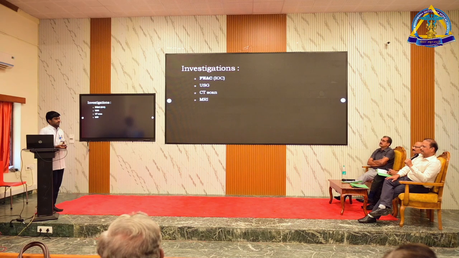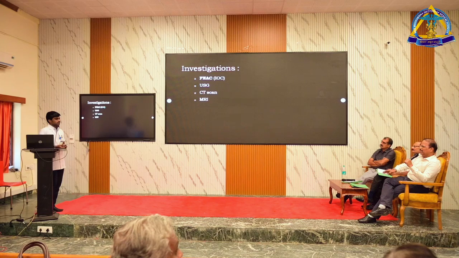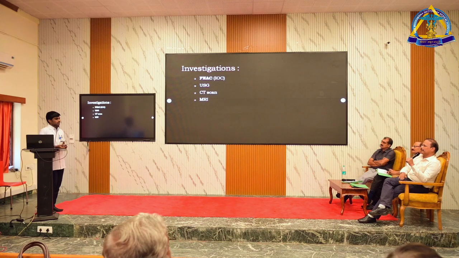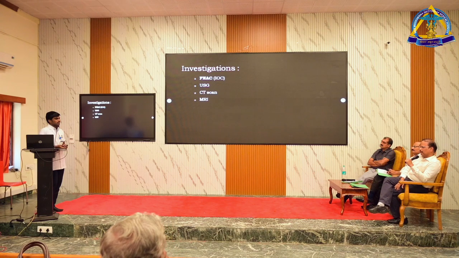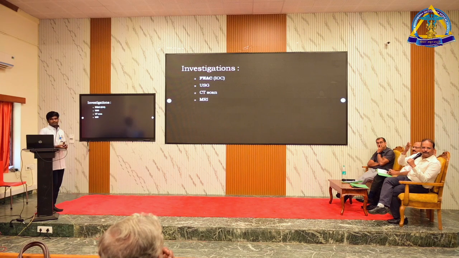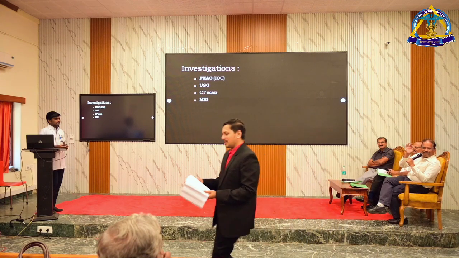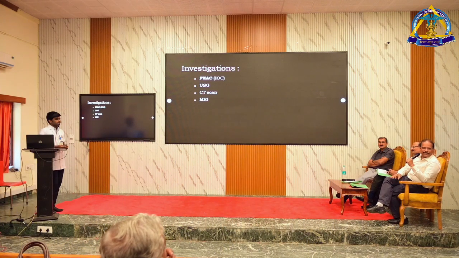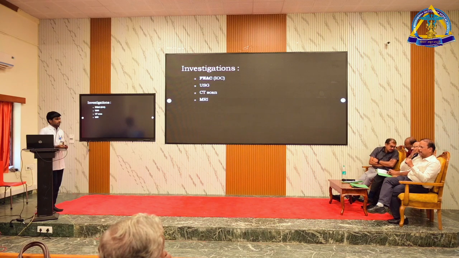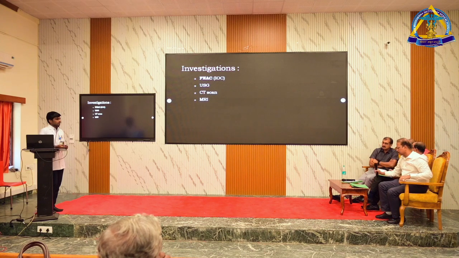Right, FNAC says pleomorphic adenoma. Why is it called pleomorphic adenoma? Different types of cells, like epithelial and myoepithelial cells. The morphology is different. Can anybody tell me what the cut section of a pleomorphic adenoma looks like? White. Variegated appearance. Yes, cut section. Then, what do you want to do?